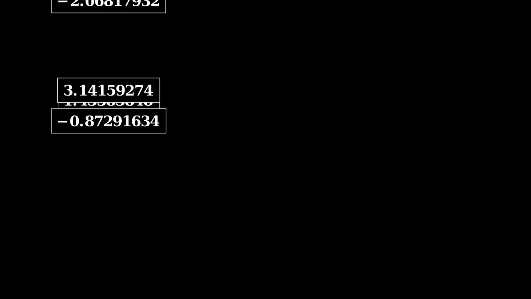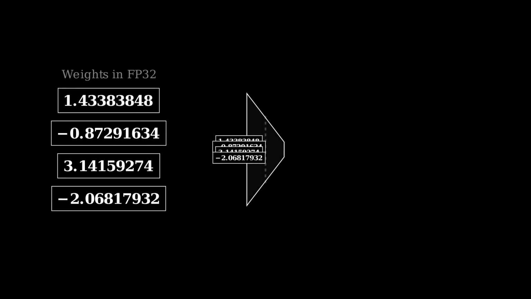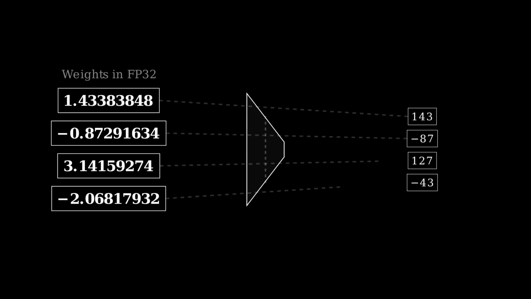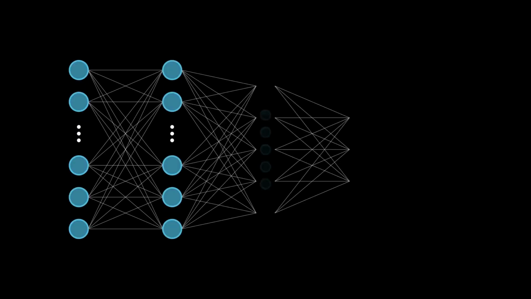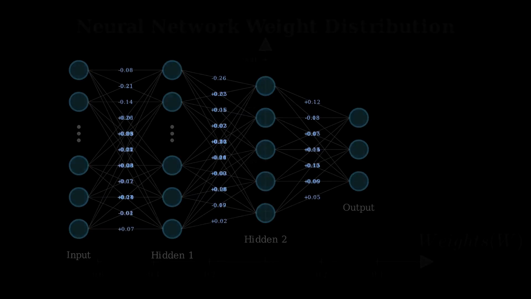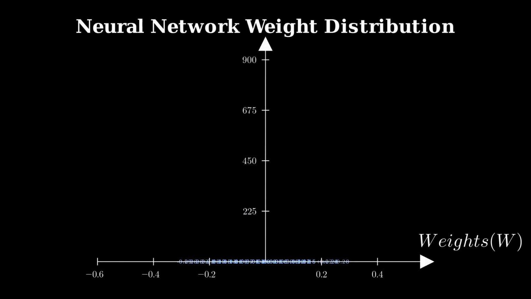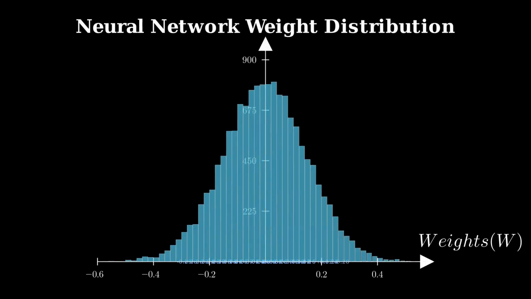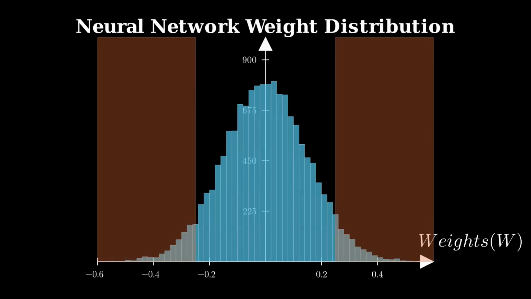Quantization is the art of converting these massive 32-bit decimals into lightweight integers, like int8, int4, or even lower. Here's the secret that makes this possible. If you plot the weights of a trained large language model on a histogram, they don't use the entire range of FP32. They cluster tightly in a narrow band. That means a large portion of the digital space of precision is left unused.